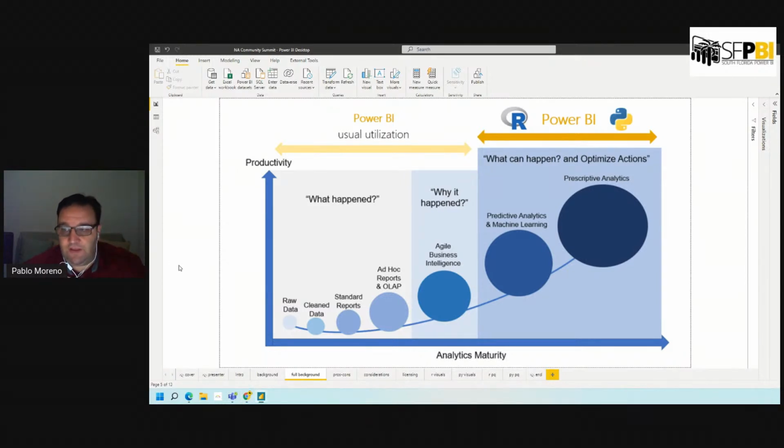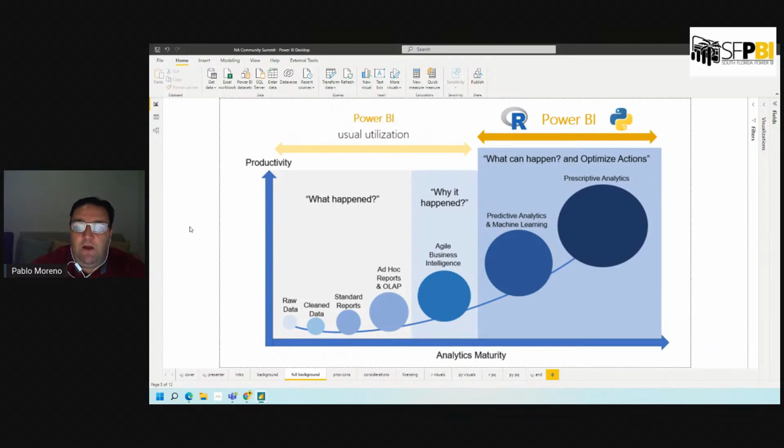That's why R and Python are very good tools, very good programming languages, to be incorporated into our Power BI analysis, so we can do forecasting and machine learning. Of course, we can do real machine learning. When I say real machine learning, it is data that gets refreshed constantly, and a Python or R model gets trained or retrained with new data constantly in order to produce more accurate results going forward.